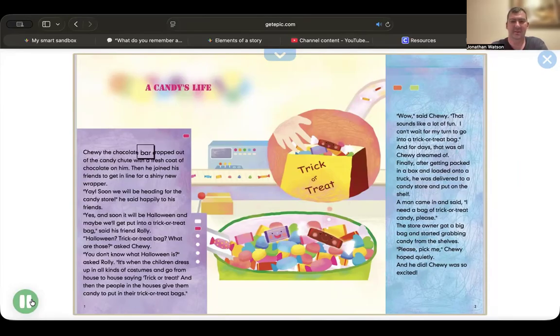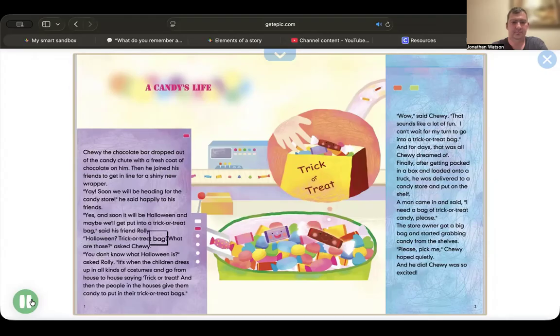Chewy chocolate bar dropped out of the candy chute with a fresh coat of chocolate on him. Then he joined his friends to get in line for a shiny new wrapper. Soon we'll be heading for the candy store, he said happily to his friends. Yes, and soon it will be Halloween, and maybe we'll get put into a trick-or-treat bag, said his friend Rolly.